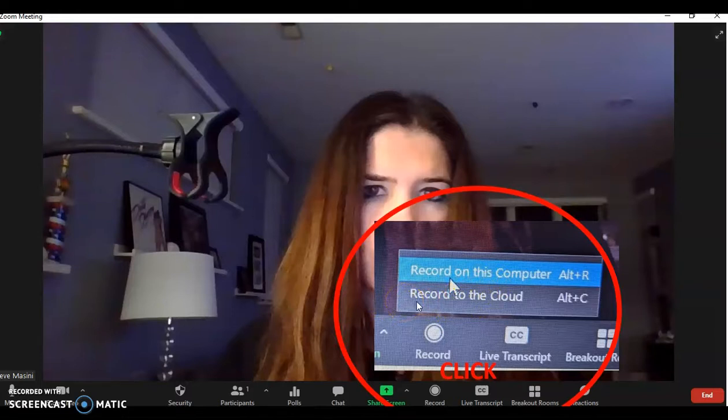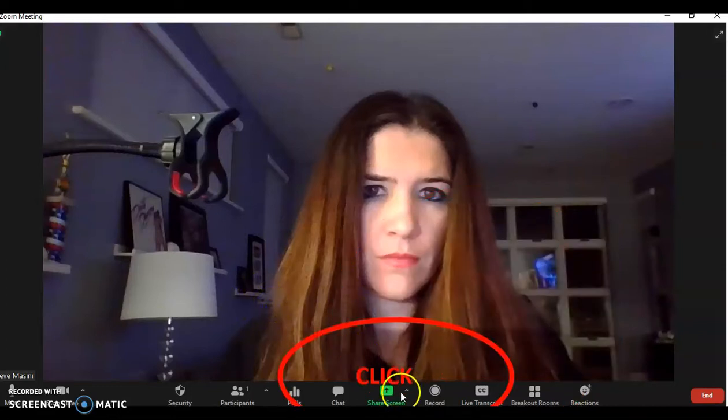Again, I think it should send it to your email. That's how it works for me. And so if you want like a quick link, you can do that. So Zoom is a nice way. And so I would hit record, however you want to record it. And then you hit share your screen at the bottom. And once you share your screen, you could have your PowerPoint presentation or what have you, and you could speak over it. So it's pretty cool.